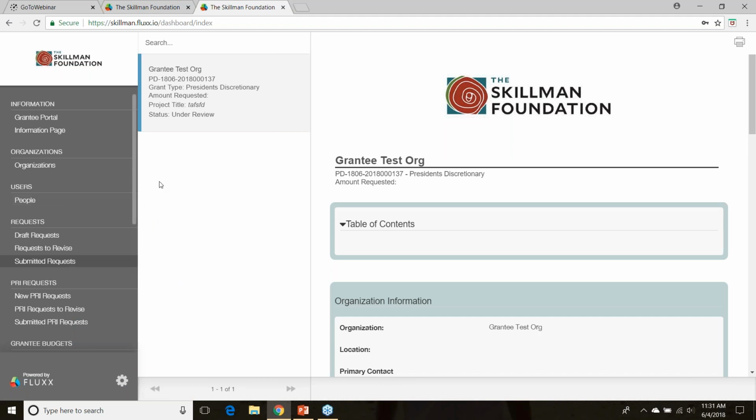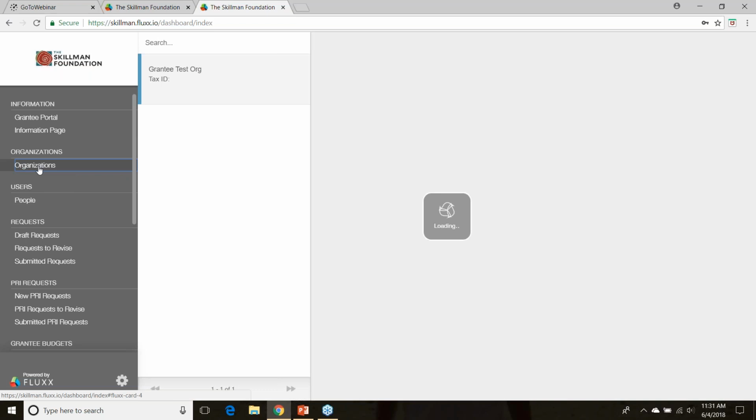So now you've got the basic architecture of the portal, and the basic architecture of how we've split up applications or requests. A lot of the rest of this will be repetitive, but we're going to go through each individual section a little bit. I go to organization.